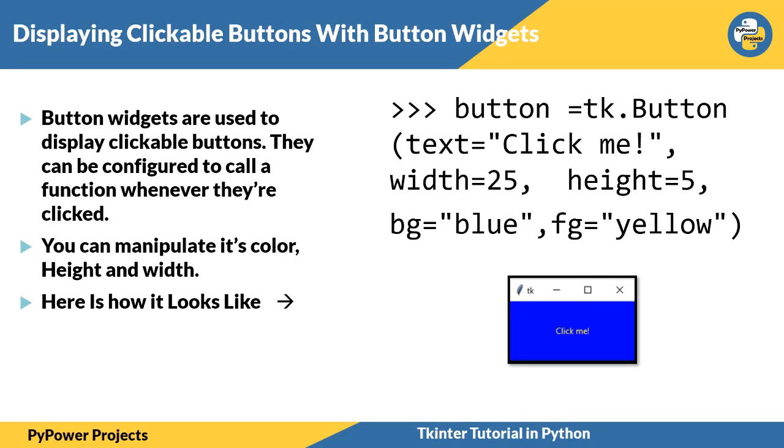Alright, so displaying clickable buttons with button widgets. The next thing we're using is the button. In a button, we display clickable buttons where you can click something and perform some logic. For example, we developed a submit button, right? After submitting, the response, whatever it is, is sent to a specified user as an email.